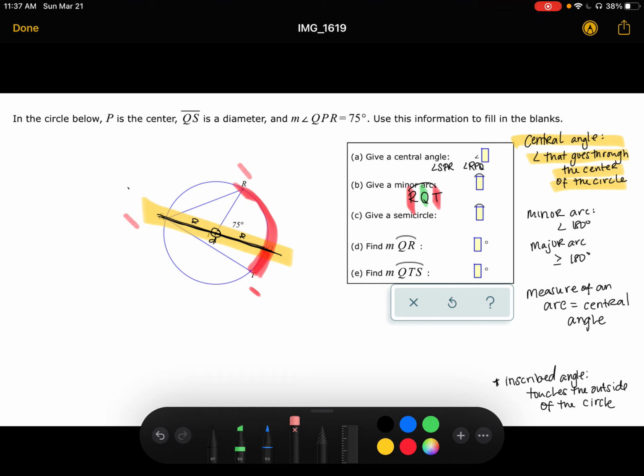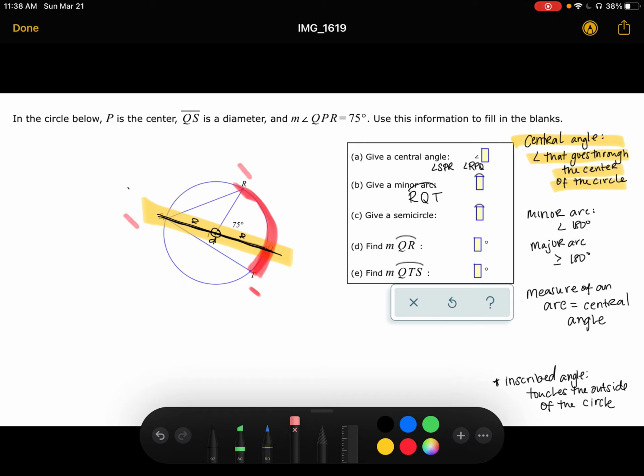So I'm just going to put RQT, and remember when you write your arc, you're putting that arc symbol over it. Because remember, when you're writing a line, you would put RQT, and that would be a line. So this shows an arc, that shows a line, and it already has that in the questions that have those. So you don't actually have to write them, but just know that at some point you're probably going to have to physically put that arc symbol in there, and I want you to know what that is.